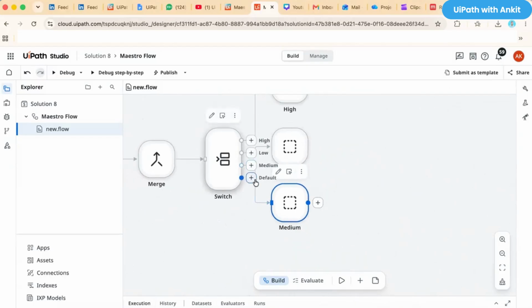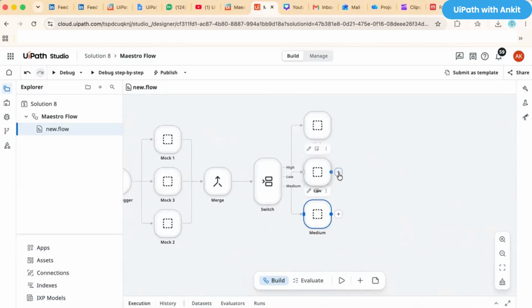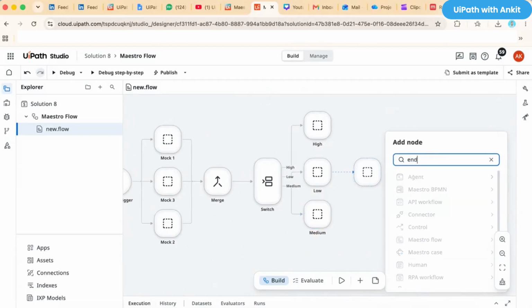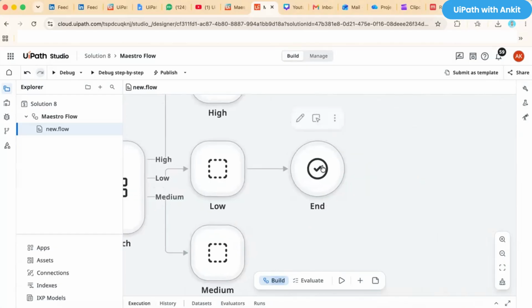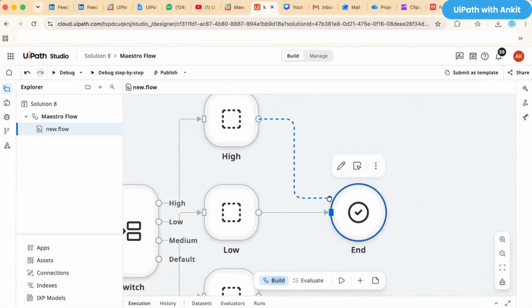And the default, I'm not going to use any default here, right? After this execution, I'll show you the importance of the default. Now here I'm going to use the last end node, and I'll merge all branches to this end node.